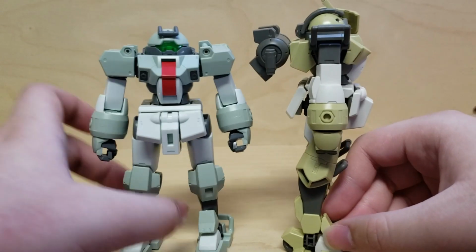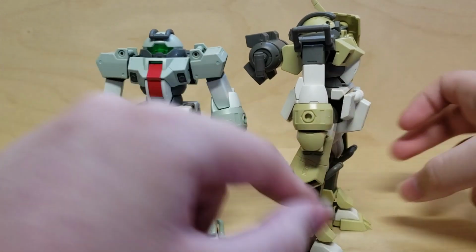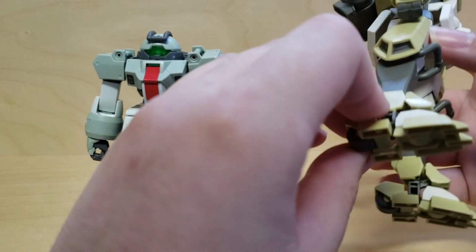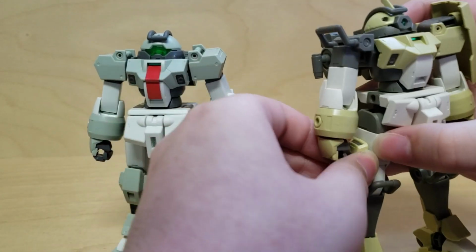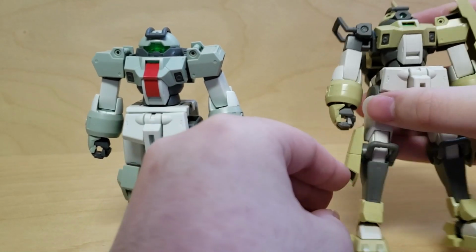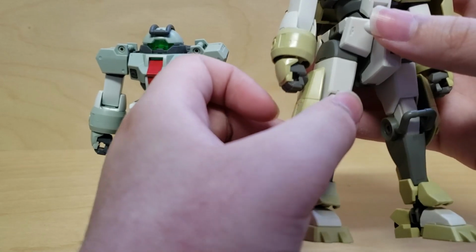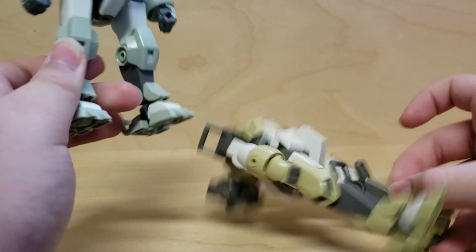And then instead of this basic knee armor, which I really, really like, we get this, which I don't like as much, but I think it's kind of cool how it has like a Senenju style thruster, and it's articulated here. You can also kind of shift it downwards, which I think I like more because I don't really like it shifted up like that. And then we have some handlebars on the knees.